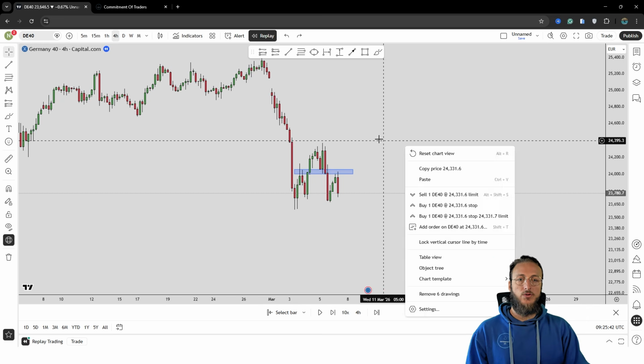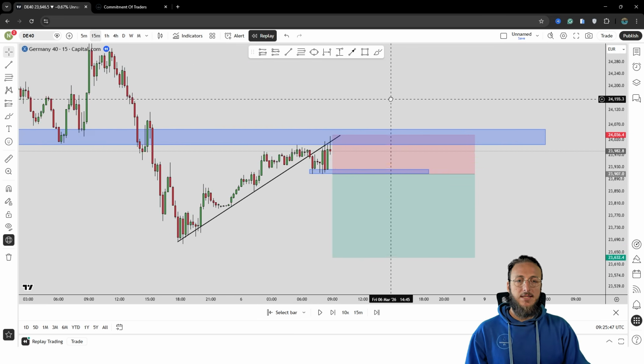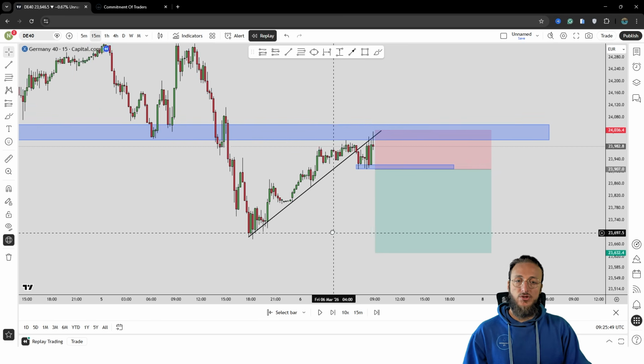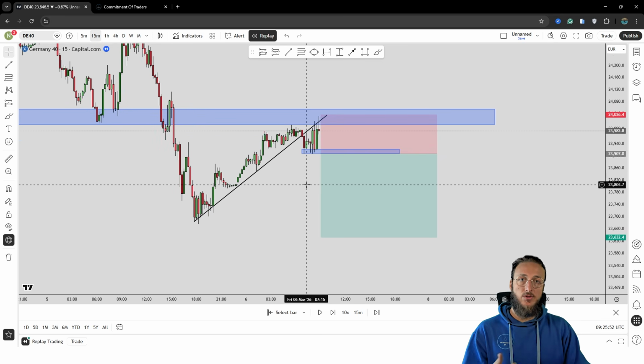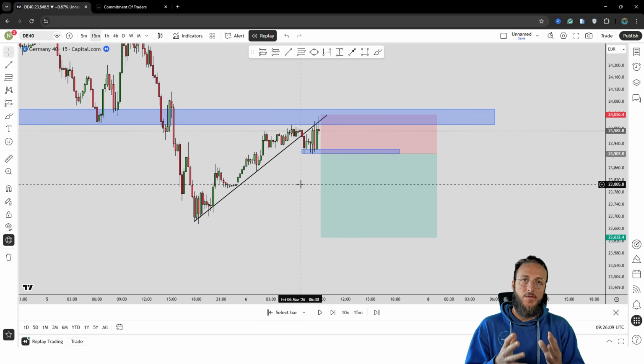So if we move back here to the chart and we drop down on the 15 minutes time frame, we can see that the strategy that executed this position was my index momentum strategy, which trades on DE40 from a day trading perspective. And by the way, you find a complete backtest over 10 years of data of the strategy on my website, so you can go and check it out. Because of course, if you have a clear rule-based strategy, you can always automate that strategy and test it on high quality historical data.